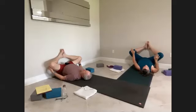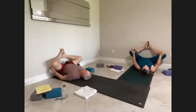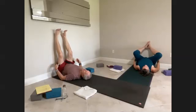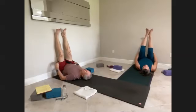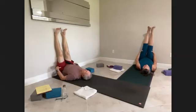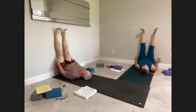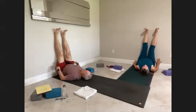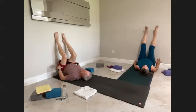And then on your next inhale, just begin to straighten your legs up towards the ceiling. Stretch your heels away, stretching your hamstrings. And feel the blood leaving your ankles. And then bend your knees just enough so that your soles engage with the wall.